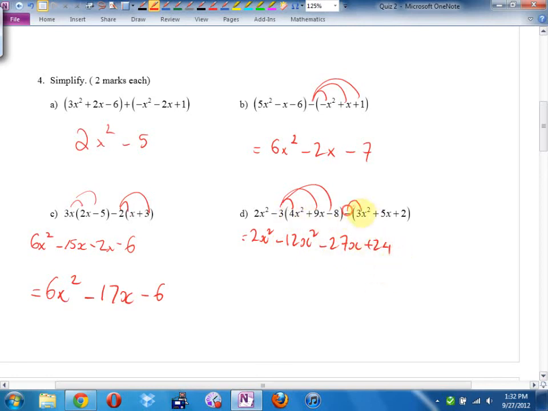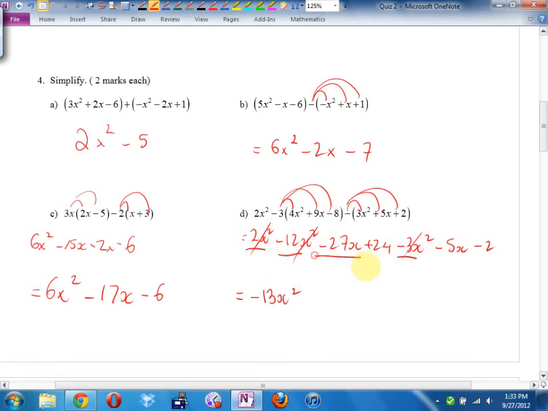Then I'm going to go multiply, multiply, multiply. Minus 3x squared. Minus 5x. Minus 2, and now I'm going to gather like terms. And this is a complicated enough one, I think, Cole, I'm going to use my underline cross-out little trick. I'll underline all the x squareds, gather them, cross them out. X squared, x squared, x squared. I got 2x squared minus 12x squared, which is negative 10x squared, minus 3 more. I think you get negative 13x squareds.